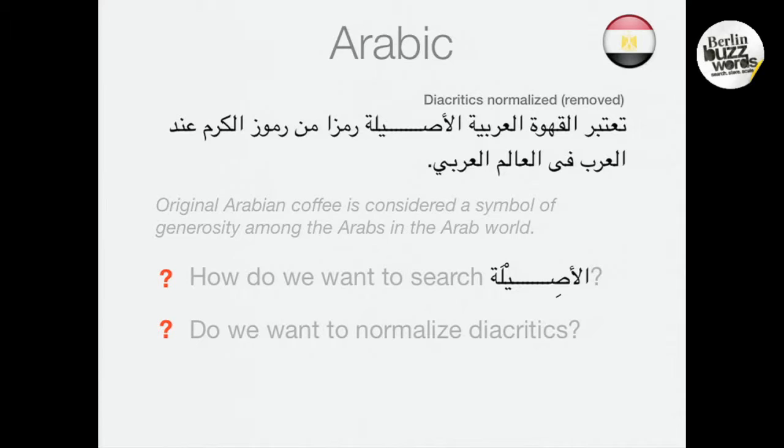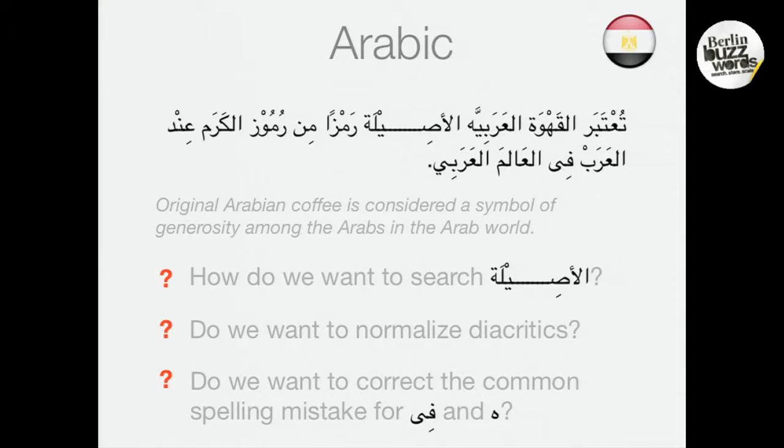And also in Arabic, it turns out that it's very hard for many users of the language to actually type it correctly on a computer. So people often write wrong things, and they're very common. They use a glyph that looks like something in Arabic but might be from Farsi, for example, that has a different Unicode code point, but the glyph looks the same. So these normalizations are hard.